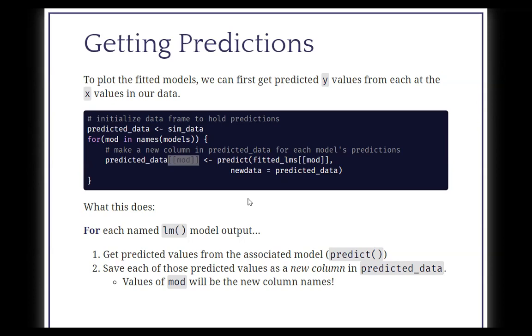Yeah, our predicted data, we should probably look. It's only got these X and Y columns we're tracking here. But now when we want our fitted values, it has assigned a new column with the same names of each of our models and the predicted values of each of those via the double subset.